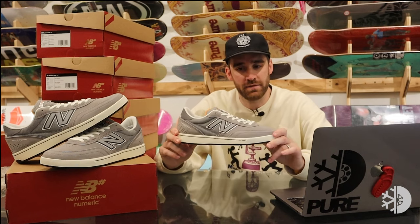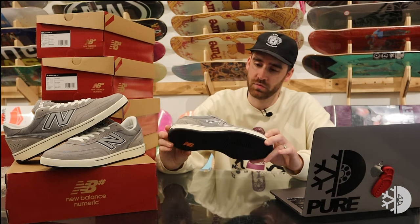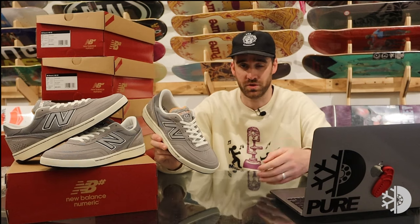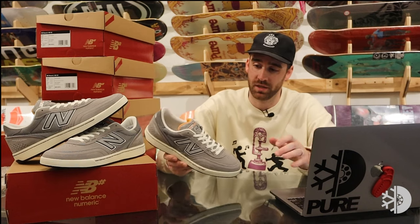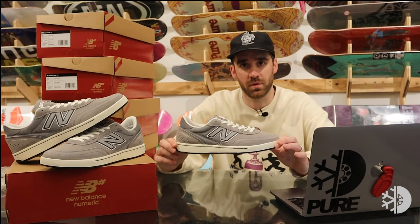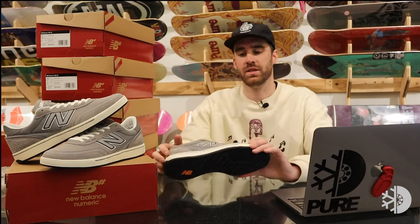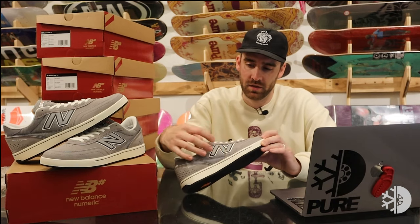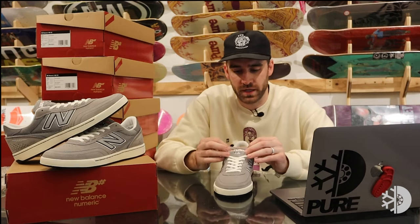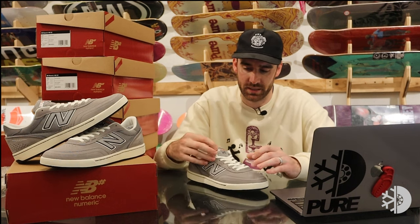The first hit is obviously gonna be the full gray upper and the call outs to the 990 V6s, which are pretty much a staple in the Baltimore and surrounding area, pretty much throughout the whole DMV. The full gray upper obviously is gonna be that number one colorway that you're gonna see from New Balance. Other callouts from the 990 V6s you're gonna see are the reflective N logo, and then that iconic waffle textured tongue with that same kind of logoing design on the tongue that you see on the 990 V6s.